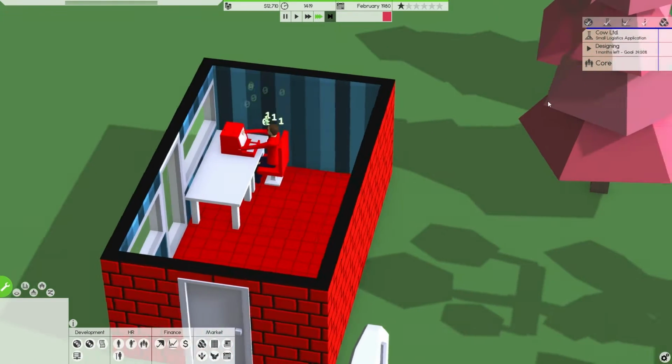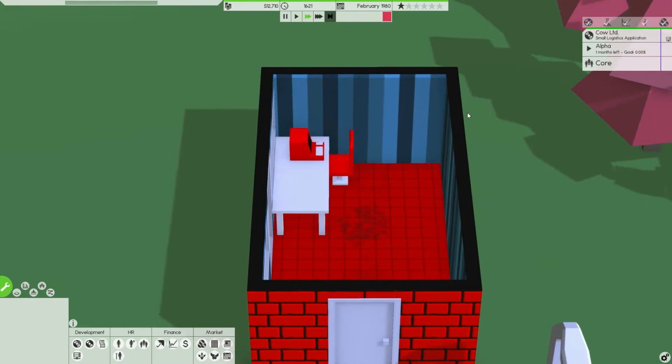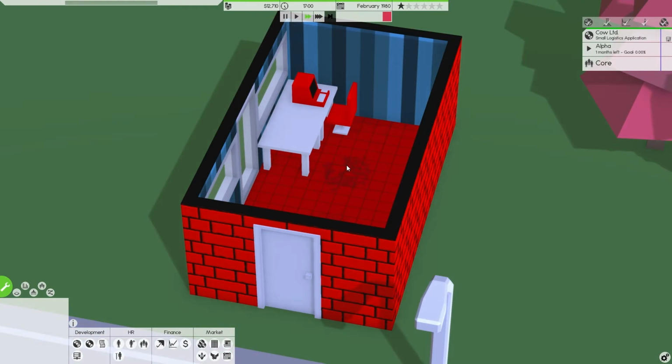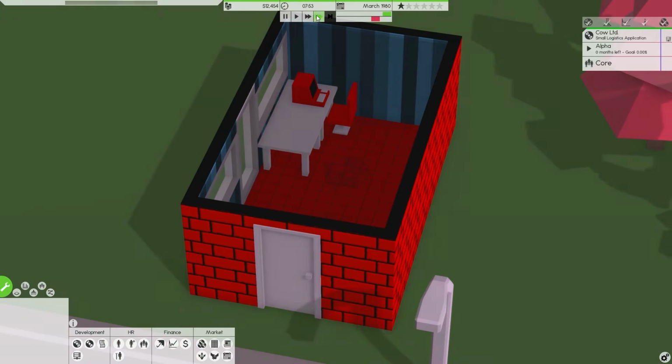Tap, tap, tap, tap, tap. He's probably going to go home before he finishes this one. Oh, no. Develop. And he's away. And he's away home. And then you can just speed up time. Now, they always come in and leave dirty marks. It's a pain in the butt. We're just going to skip on. We have a nice positive bank balance there. So we skip to next day.